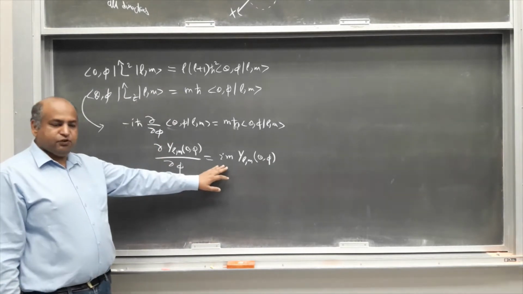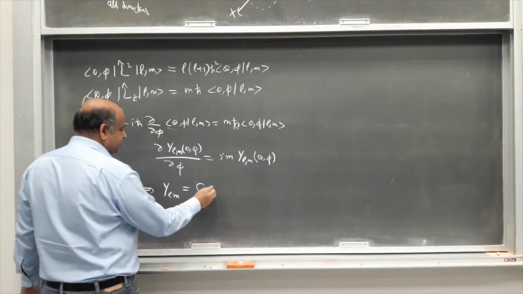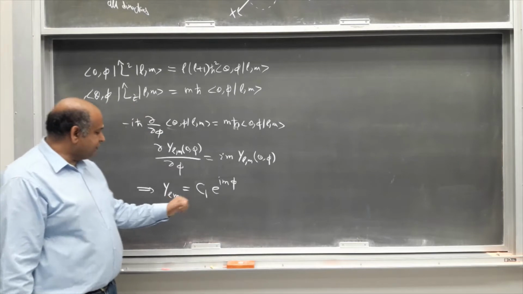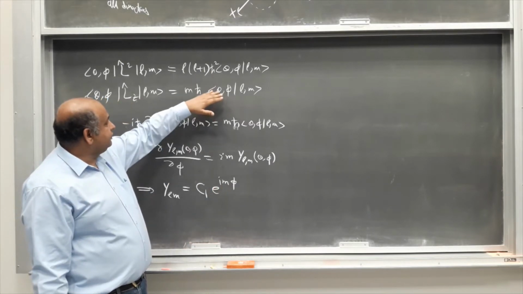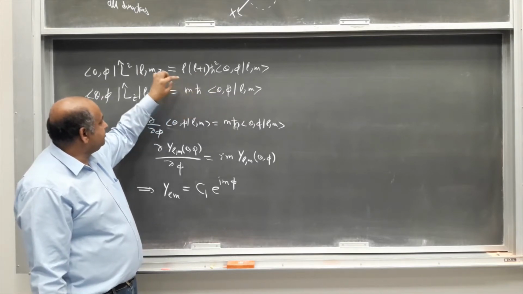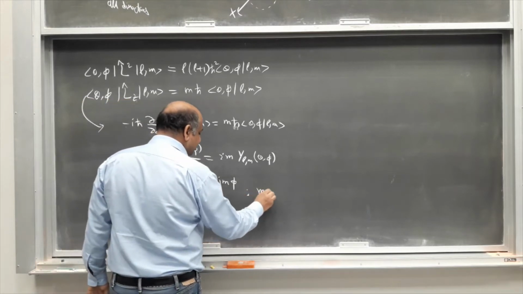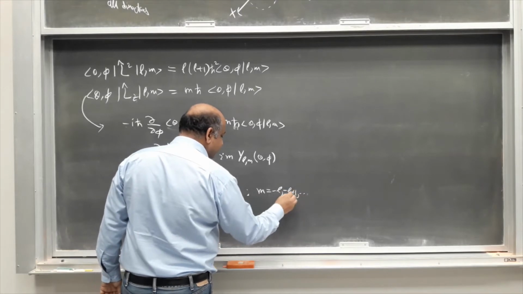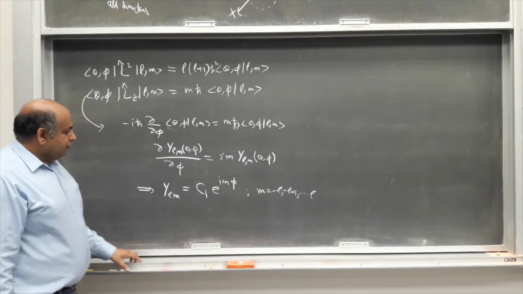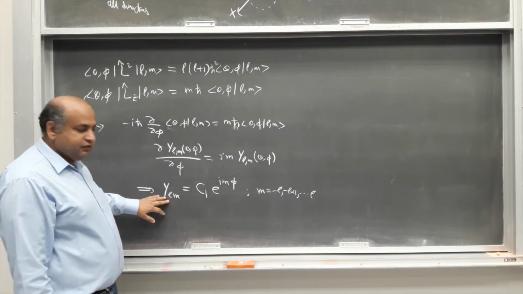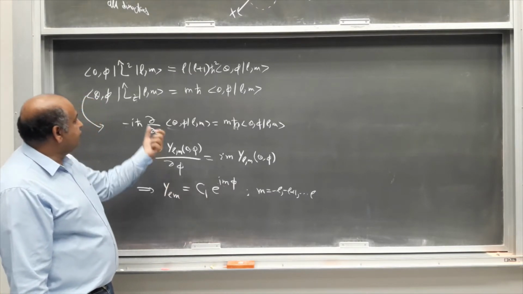We can quickly solve this first order differential equation very easily to get Y L m equals some constant times exponential iota m phi. And we have already discussed that for this function to be single valued, this m has to be an integer. We also know from these equations and their relationship that m goes from minus L to L in integer steps, and since m has to be an integer for orbital angular momentum, all of these are integers. So now we know the phi dependence of this function is exponential iota m phi. This will help us later to simplify our equation for L square.